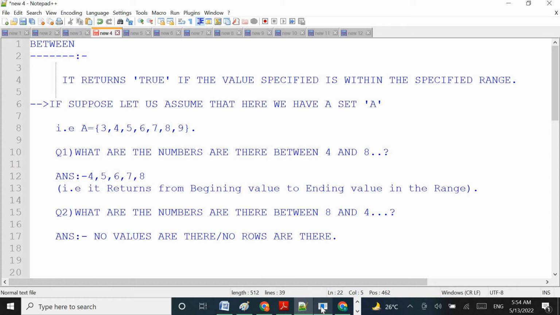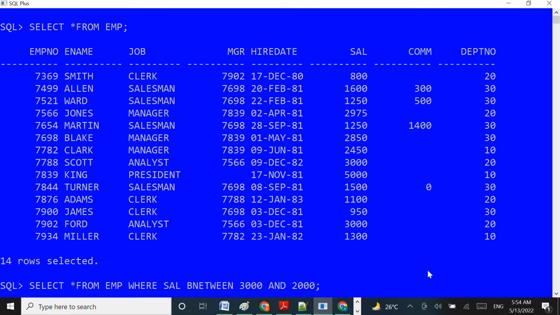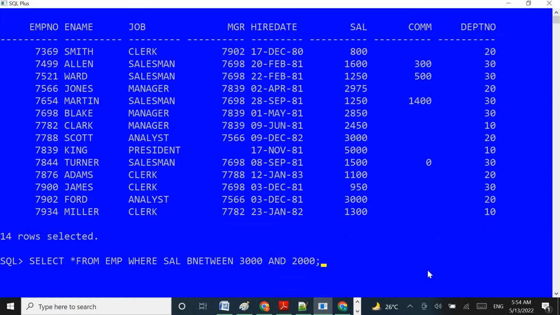We are doing exactly that, applying the between operator between the upper boundary value and the lower boundary value. So how will it happen in the output? Let us see the output.